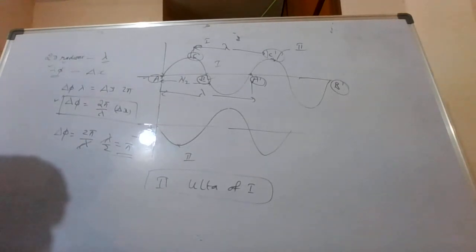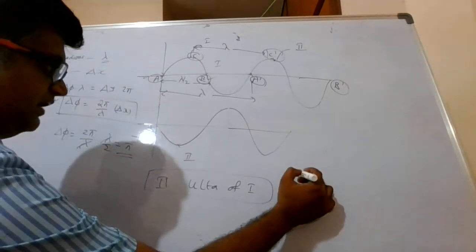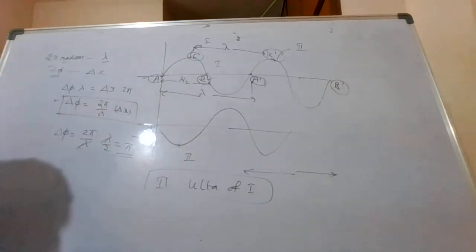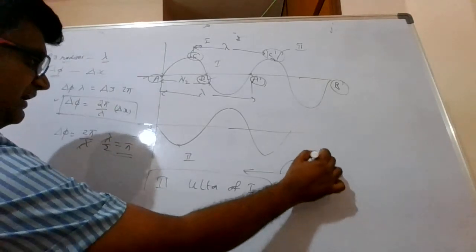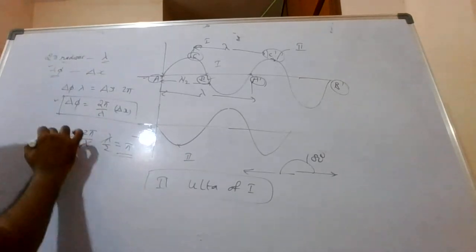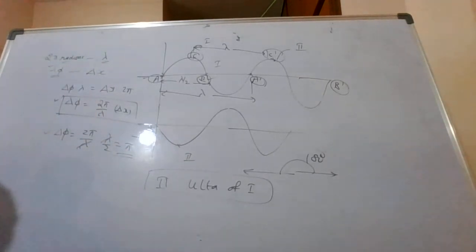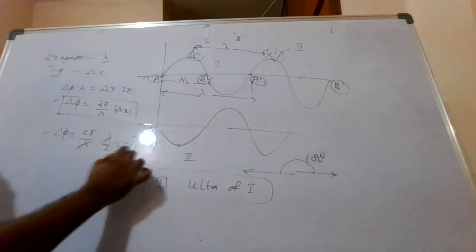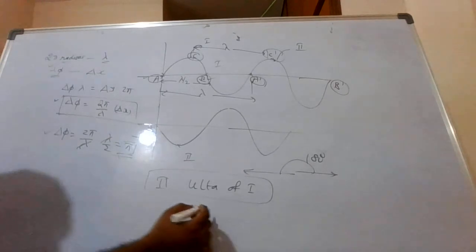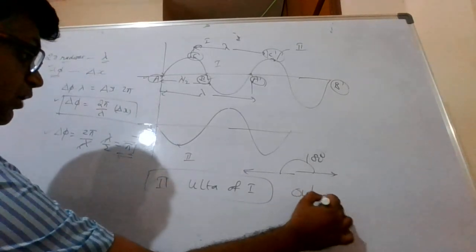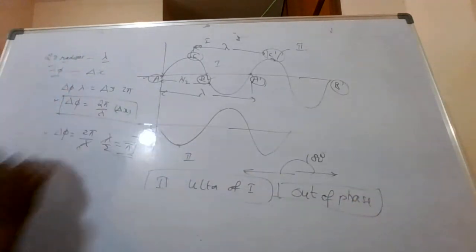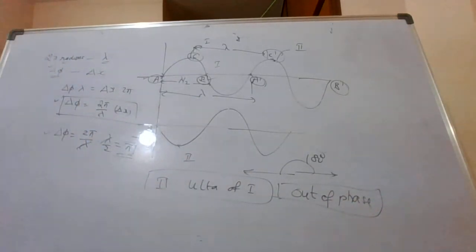They are exactly opposite. Suppose a car is going like this, and I turn it exactly backward, so what did you take? A 180 degree turn. So the phase difference between these two is a 180 degree turn. Okay? It's an absolutely 180 degree turn. So for these two types of waves, there is a term called, they are out of phase. Understand this term. They are out of phase.